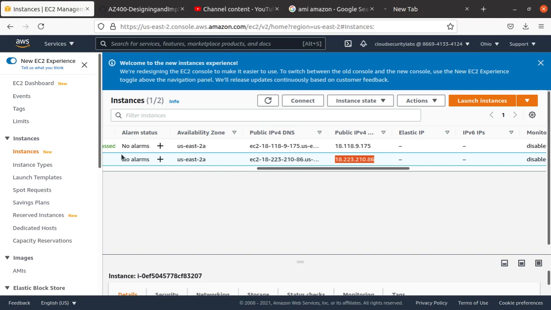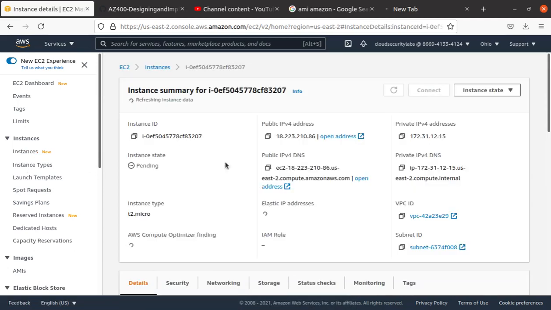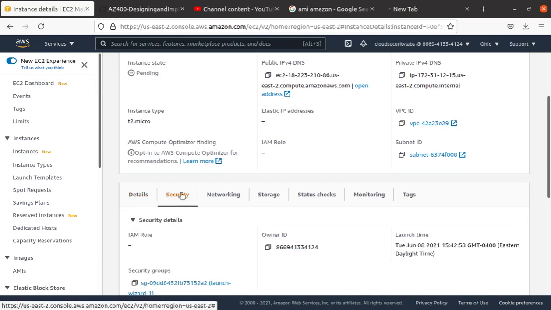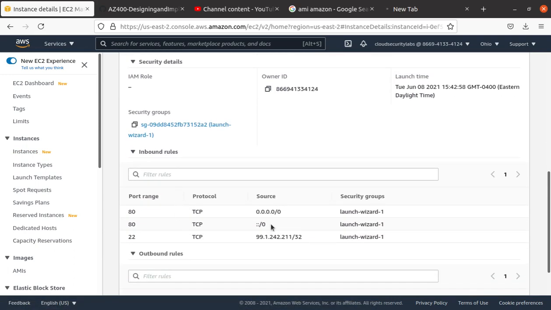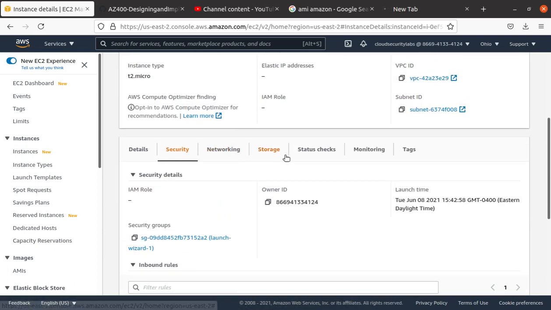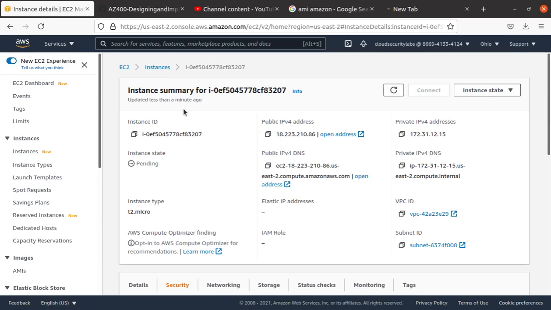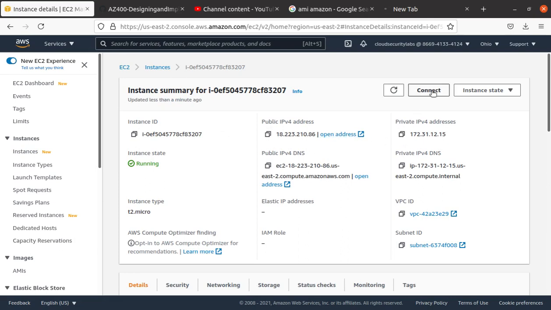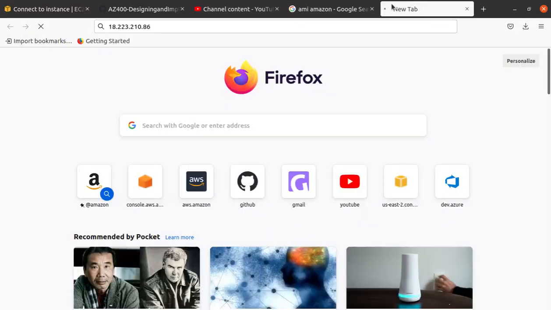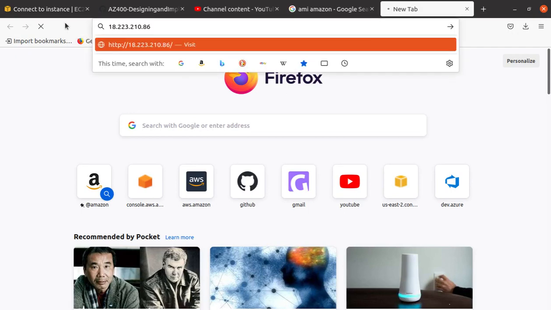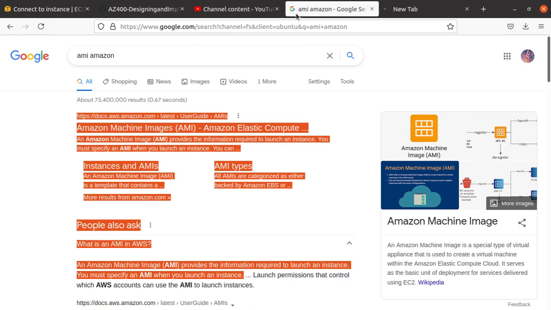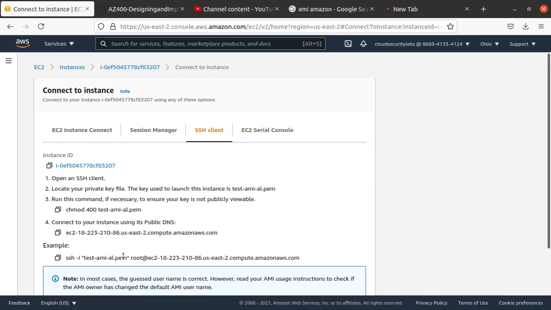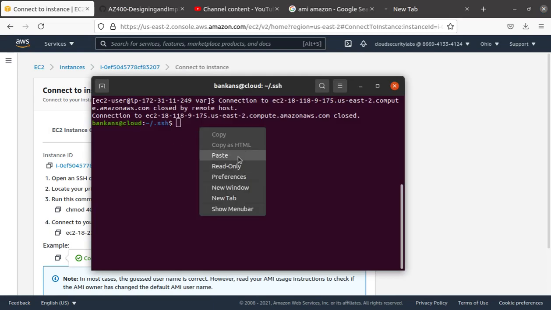So what we want to do, let's come back over here, open this one up, go to the security one more time, make sure that everything is open. That looks good. So go back over here, instances running, okay, connect. Okay, before I do that, do one more time. It's still not there. Okay, so come back over here, copy this and stay over here under the SSH folder.